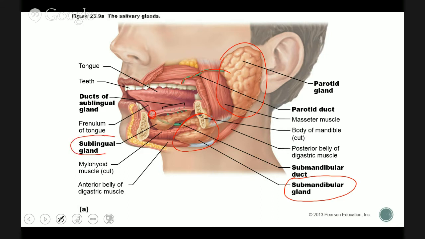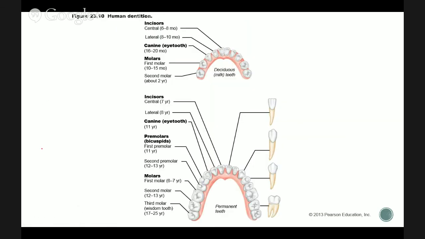Lingual refers to tongue, language. So the sublingual gland is underneath the tongue. And you can see there are about 5 or 6 duct openings there at the base of the tongue. So between all of these, this is what's providing your mouth with the saliva, which is going to moisten, lubricate, and even start to partially digest some of the food depending on what it is.